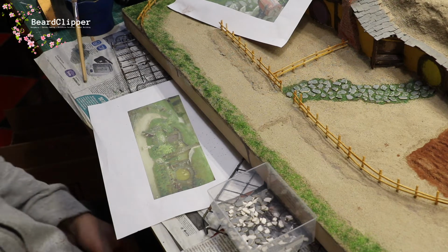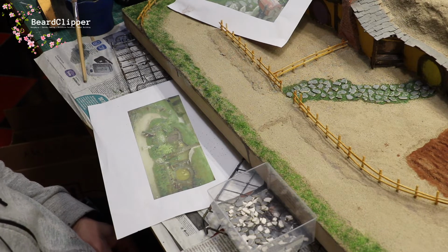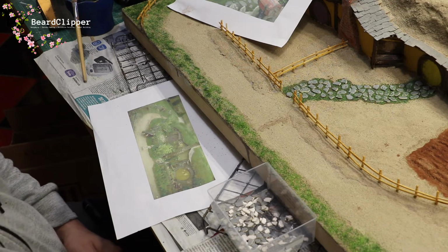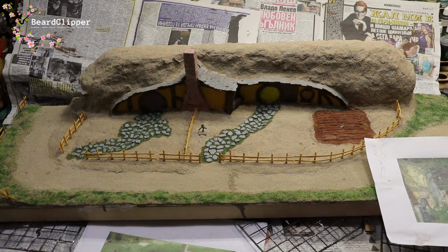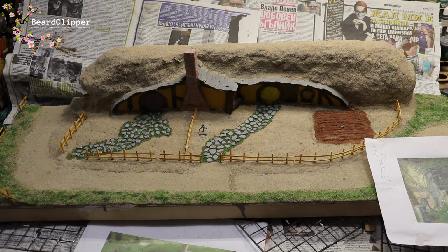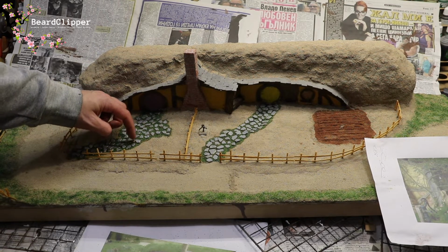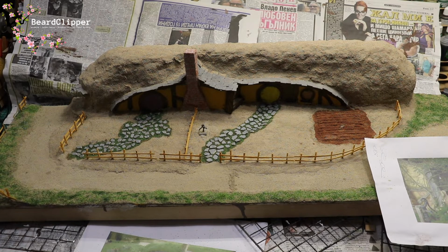There we are, the front path to Sam and Rosie's Hobbit Hole is laid. Now I will do the same process for the other Hobbit Hole, but I won't subject you to watching that, so I'll show you what it looks like when it is completed. That wasn't too painful actually, which is a little bit of a surprise for me, but hey, we've done that, and I've also, as I say, scattered the flock just around the sides of the slabs. I'm probably going to have to go in and do some more flocking around this to make it a bit more flush and fill in those gaps a little bit more, but that can come on. For now, I'm happy with that.